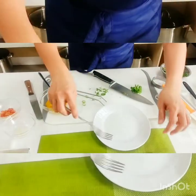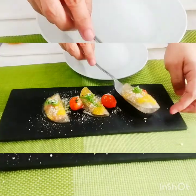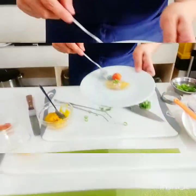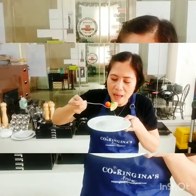So, guys, syempre titikman natin siya, no? Sabihin nyo naman, hindi natin tinitikman yung ginagawa. So, this one, this is how you eat it, guys. So, you combine this together. This is a big bite, guys.